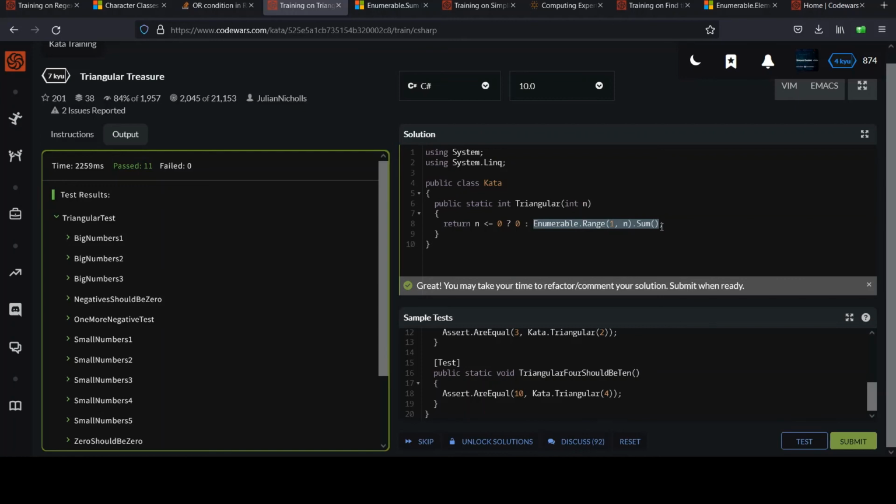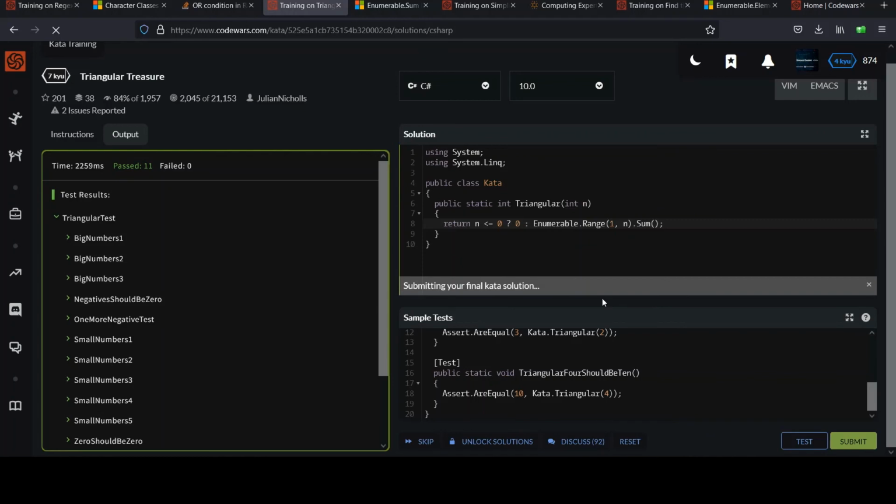So it reads pretty well. If it's less than or equal to 0, 0. Otherwise, make that range 1 to n and add the values up. So I'll go ahead and return mine this way, and I can look like the cool kids.